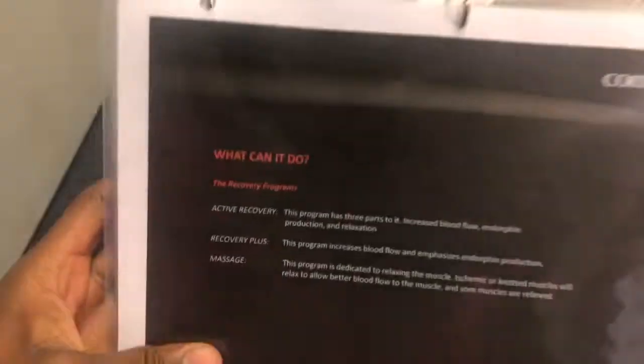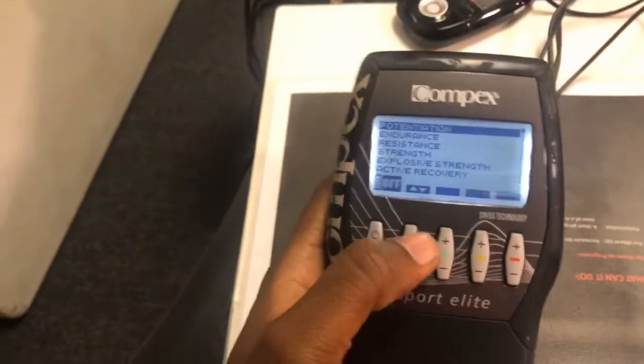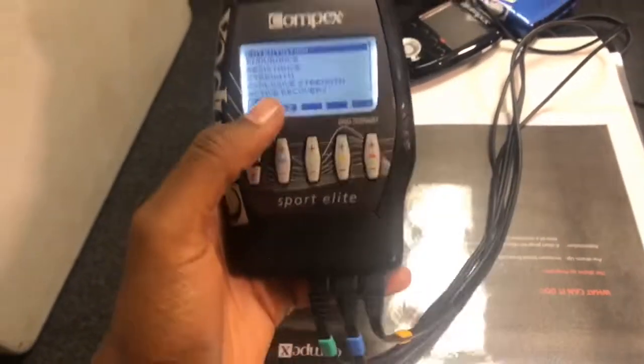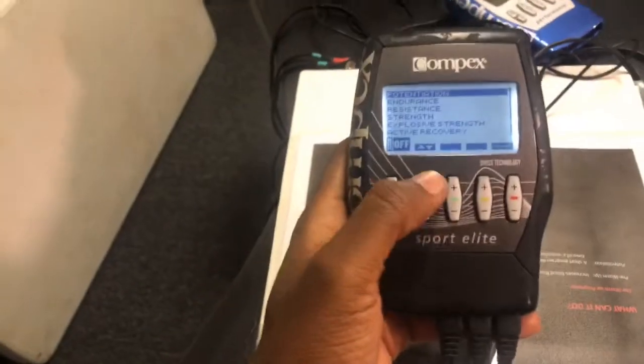This glare is killing me. All right, it has different settings, so we're going to go through that. Let me turn it on. Here are the different things.